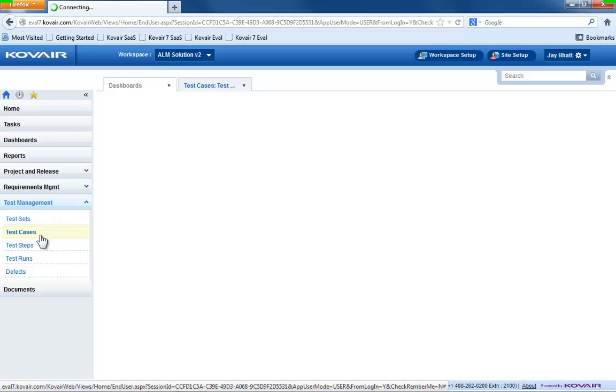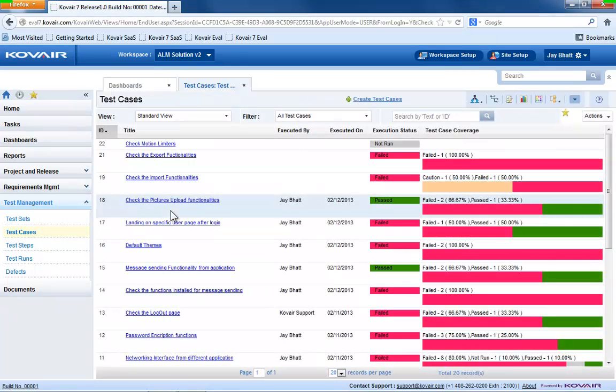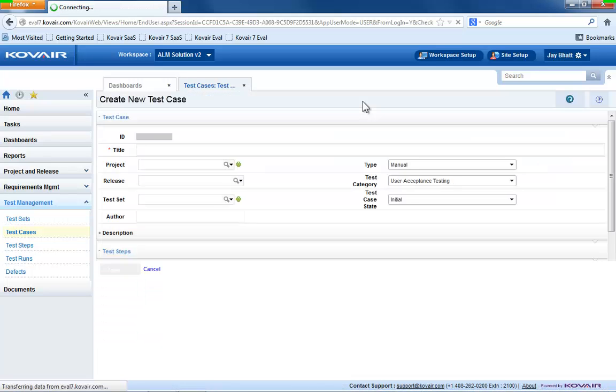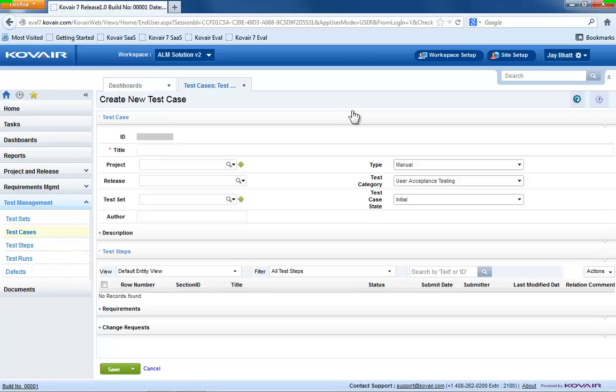We will begin by creating a simple test case containing 3 test steps. One of these steps will actually be another test case that will be included. The test case contains by default a few useful fields, such as project and release. You can also create your own custom fields and alter the form to meet your needs.